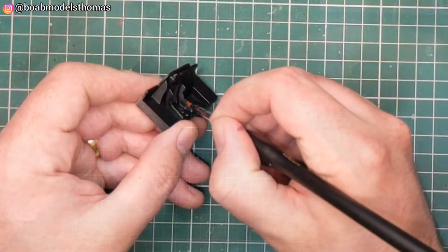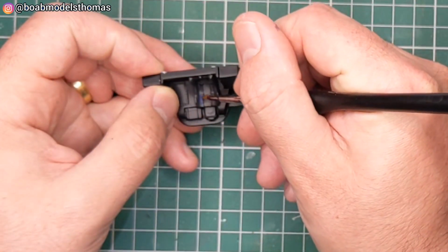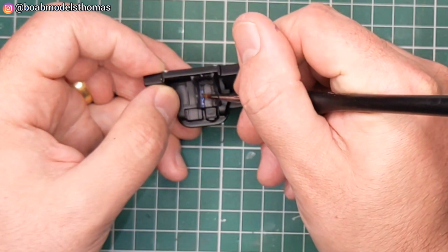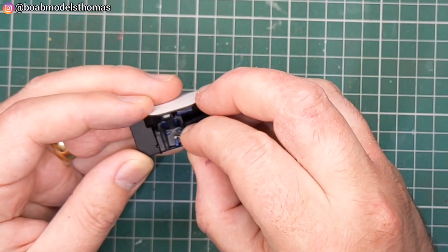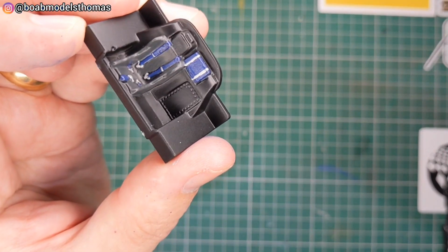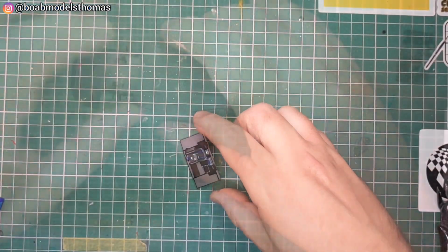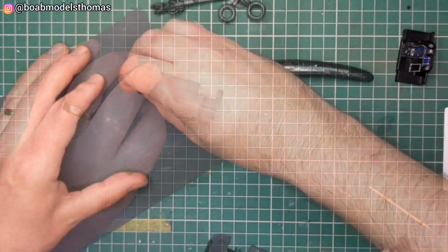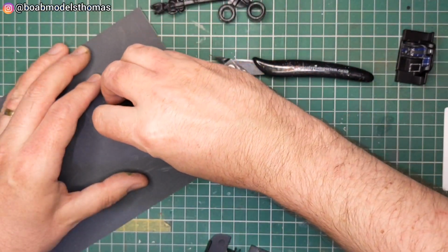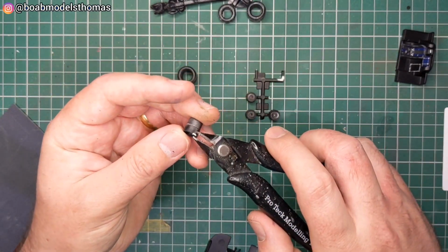Then we've got the interior. First it was painted in matte black, then I did the seat in anthracite grey and the seat belts in satin blue. These are all acrylics from Revell. A little bit more detail on the interior, such as the seatbelt buckles in silver and that blue box which goes above the other side, and those little screws on the panel on the passenger side. Floor of the car was all done in matte black with the front lip in British Racing Green, and then the tyres were sanded down a little bit.